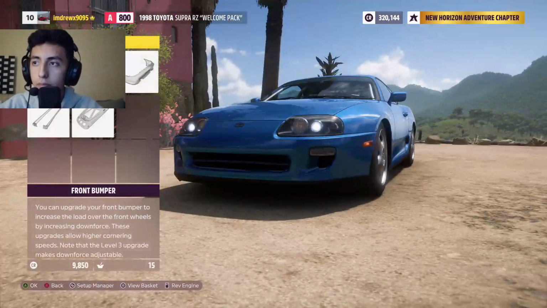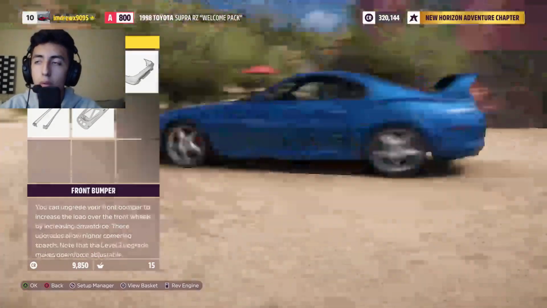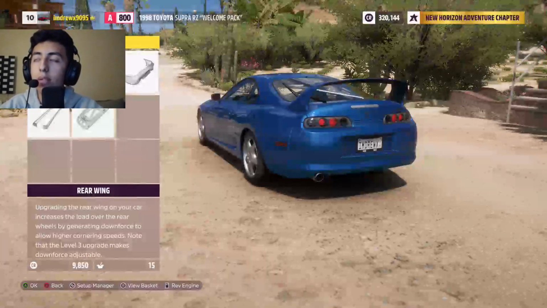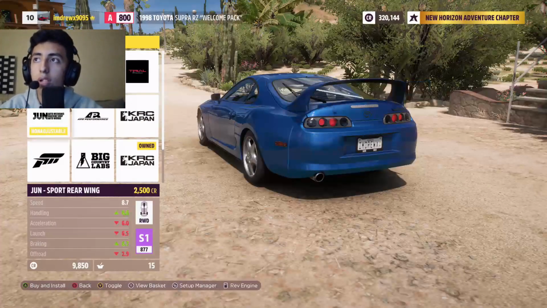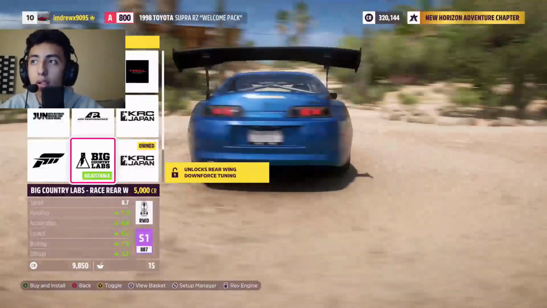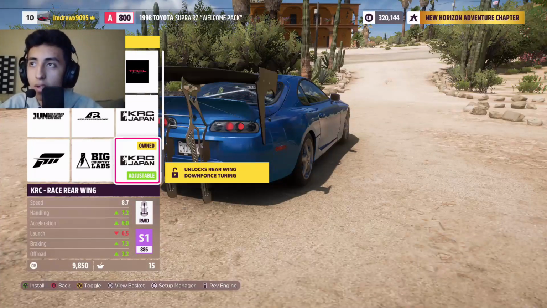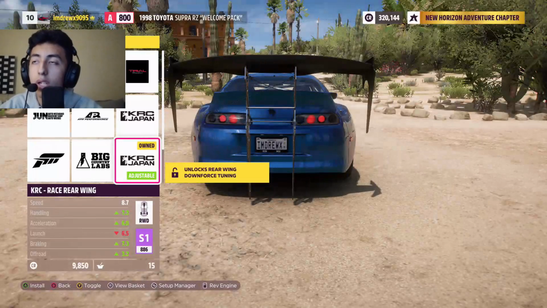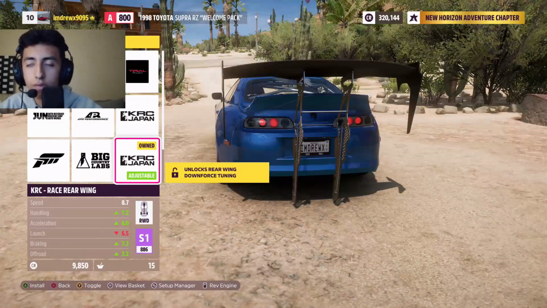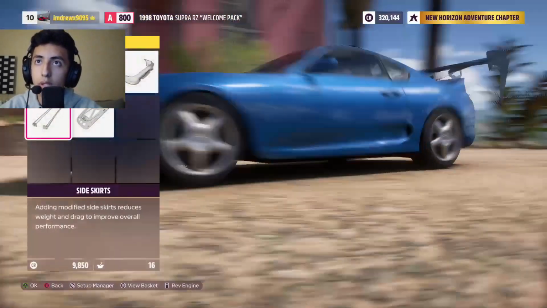Okay, I'm not gonna go over it, but the front bumper and rear bumper options are the same, recycled from the previous Horizon games. That's pretty cool that they still kept it. But when you go to the wings, you have more. You have this big wing from Big Country Labs, and this is big right here. But don't worry, guys, we got another big one here. This is a full chassis-mounted wing by KRC Japan, a company I never heard of. Of course, for today's video, we're gonna max out everything, so we're gonna slap on this big wing here.